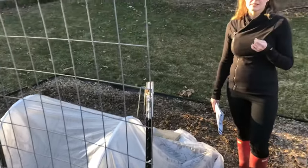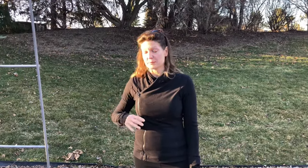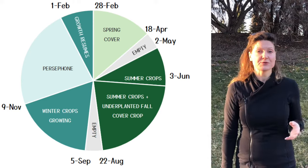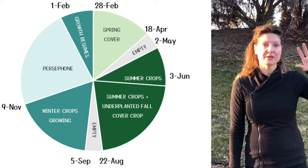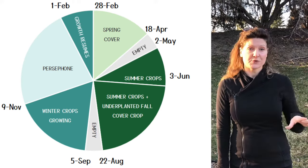I put a spring cover crop in it that is specifically designed to help prevent disease in the summer crops this year. What I put in is a mix of tiller radish, which will help break up the soil, break up the clay, and improve drainage. I also included mustards in the mix — those are soil fumigants and they will hopefully help drive out some of that verticillium wilt. I also included some legumes to fix nitrogen, because the summer crops coming in are going to be very heavy feeders. I let the cover crop grow to maturity, terminate it, and give it two weeks to decompose before the summer crops come in.